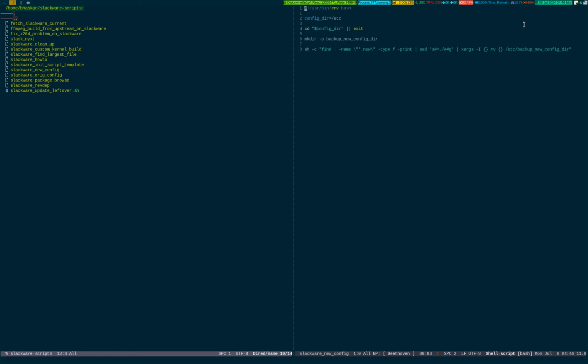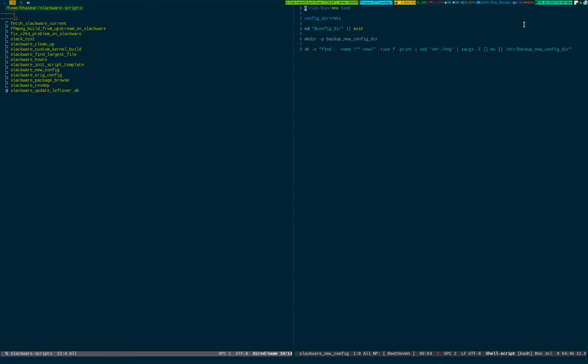This script collects the .new extension files after a Slackware update, and I put them in a dedicated directory because they were littered in the etc directory, so it's difficult to find them. I'll visit that directory later once the update is over and figure out if I need the newer version.